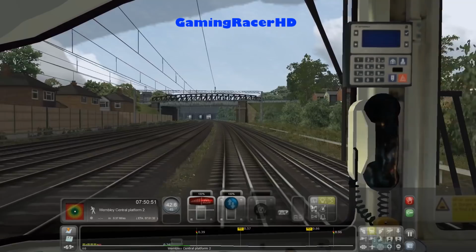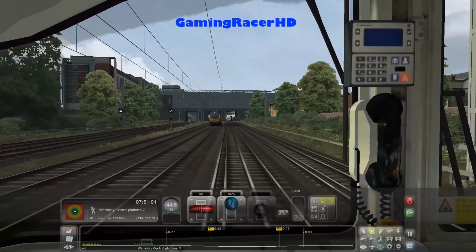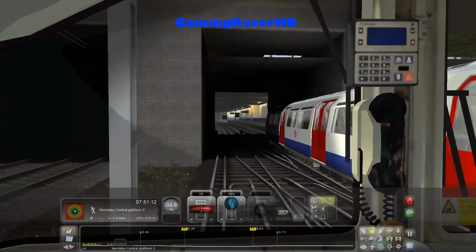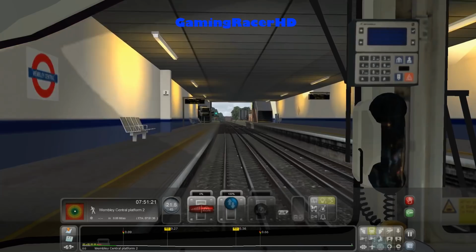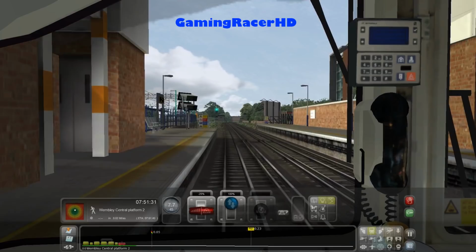We're now arriving at Wembley Central, change here for Northbound services and Southern services. I have to admit, this scenario has been amazing so far. Whoever made this scenario, you've done an amazing job already. I'm loving the AI you've put in, it's just amazing. I wish every scenario was like this, with this much AI. And it does seem like this route is a lot smoother than before because it's not lagging as much as it used to. Maybe that's another thing they've done in version 5.2.